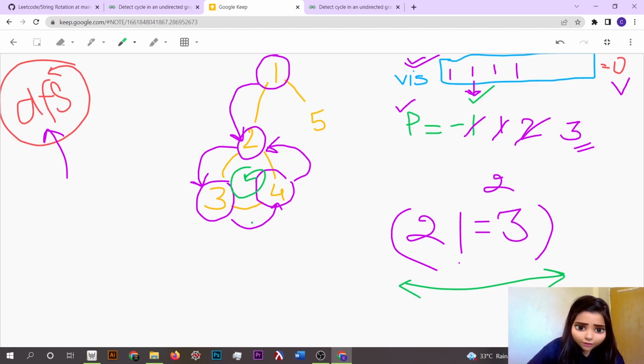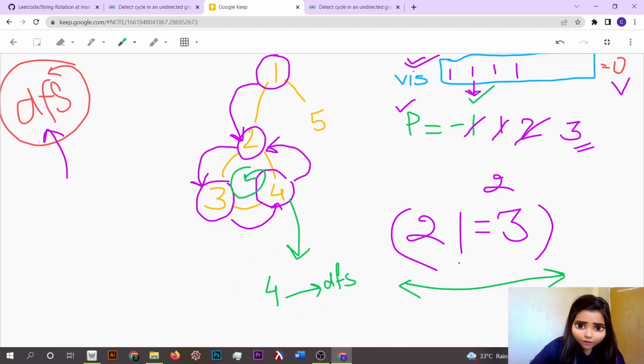If there is no cycle, then when it makes a DFS call, the visited vertex should be equal to the parent.